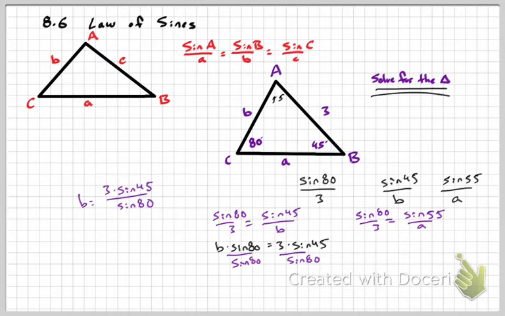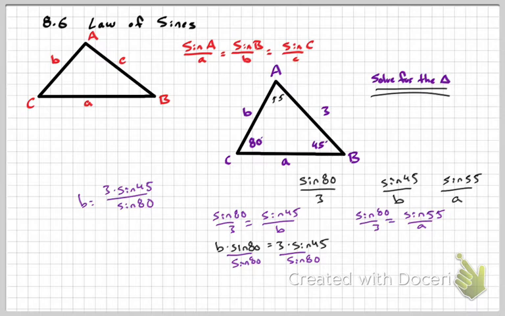And so I'll see if I can make a video showing you exactly how to do this with the online one, because there might be a little bit of a trick. You can use something called the previous answer. What's nice about scientific calculators is usually if I do 3 times sine 45 and then don't clear it, and then I press the divide button, it will take the previous answer that I just got and divide it by sine 80. So like 3 times sine 45, whatever you get there, don't press clear, then just press the divide button, and then enter in sine 80, and then hit enter.